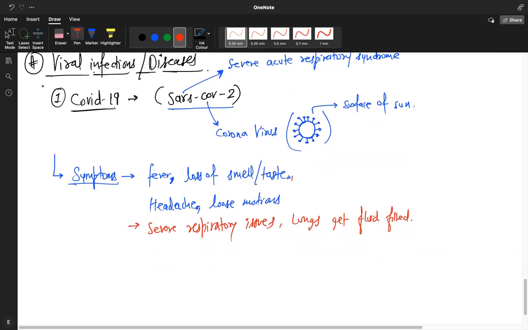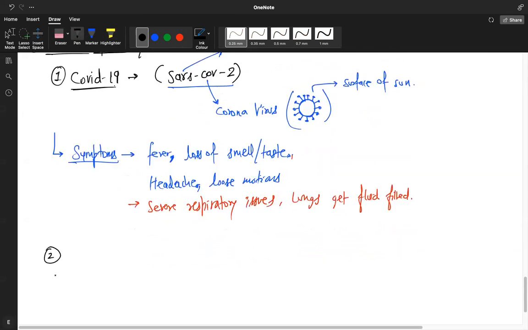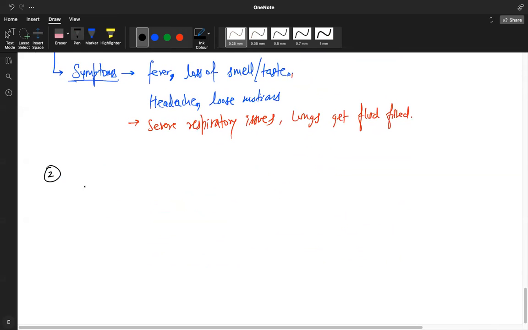A milder kind of disease that also happens through a virus is known as the common cold. Do you know about the common cold? It is very common. That's why it's called common cold. It happens to all of us multiple times in one season and multiple times during our lifetimes. We are never immune to it.